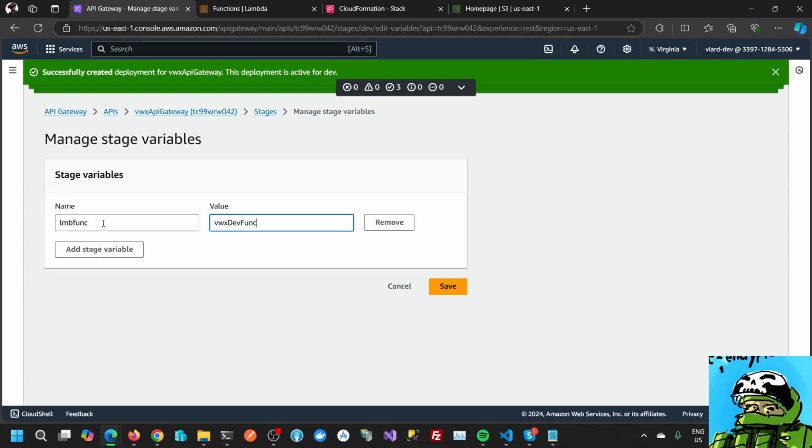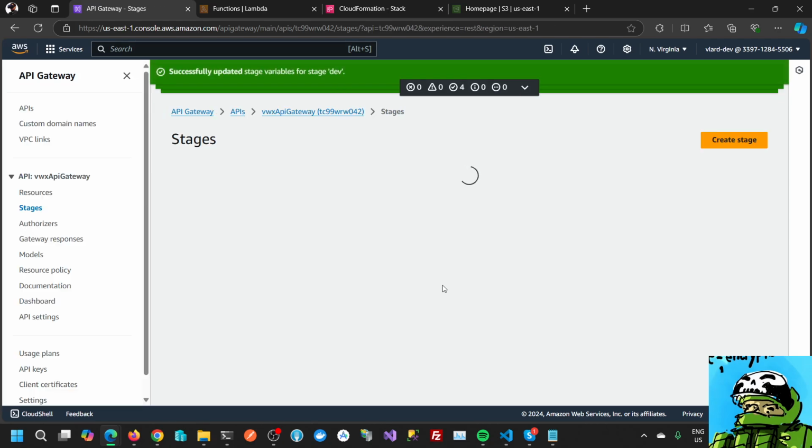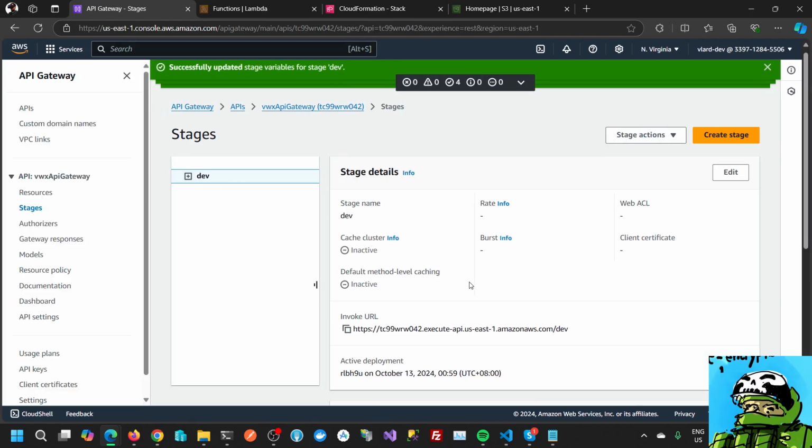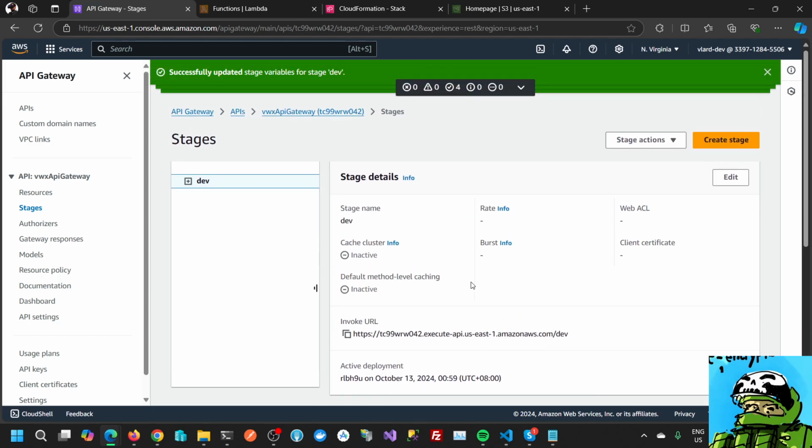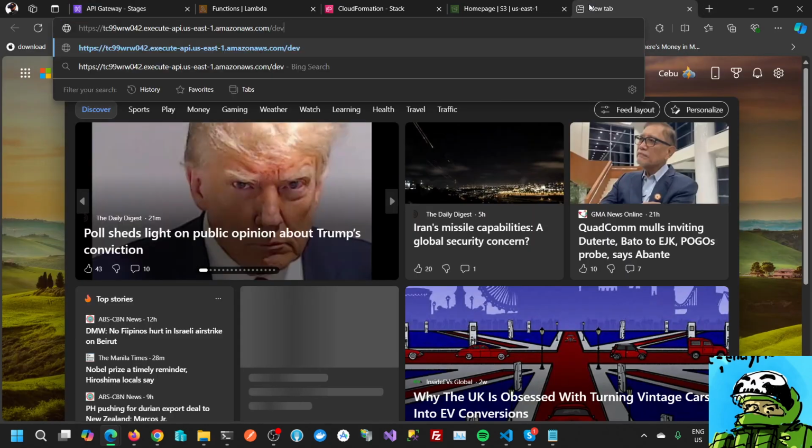So lmbfunc will be set to vwx dev func on the dev stage that we're going to create. So this one here is this dev stage, and we are now going to check if this is working.